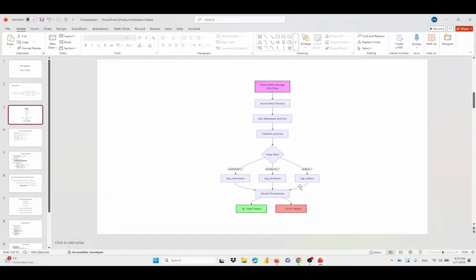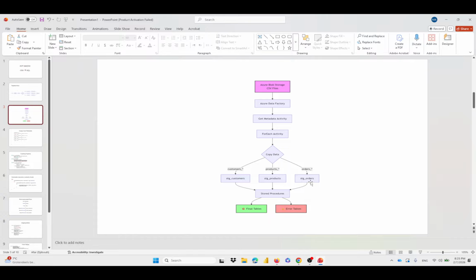And after that, after transferring all CSV files to separate staging tables, each for the customers, product, and orders.